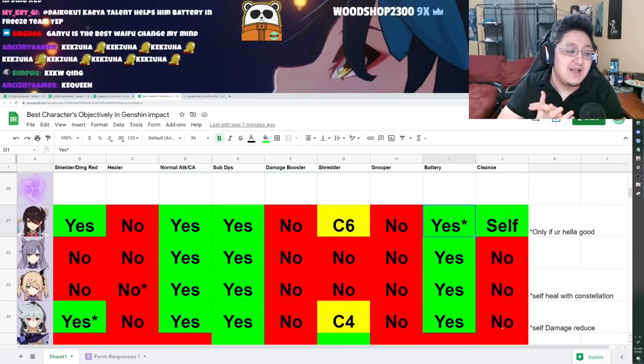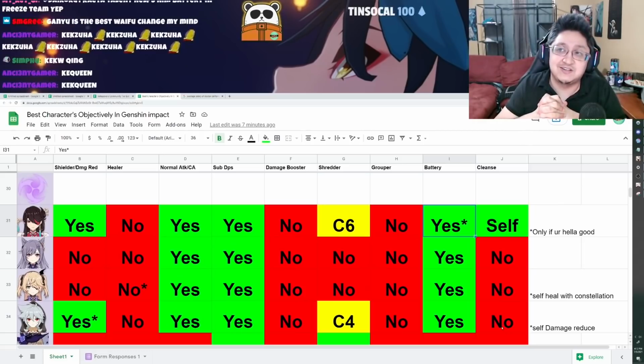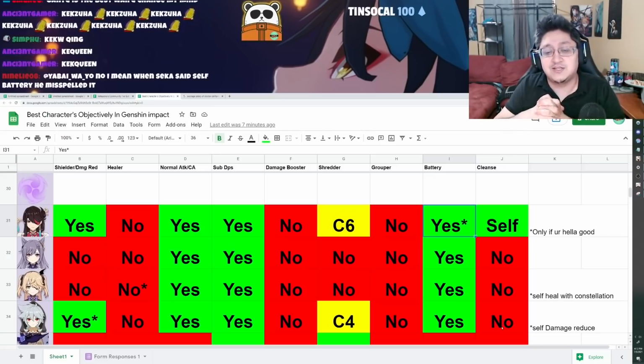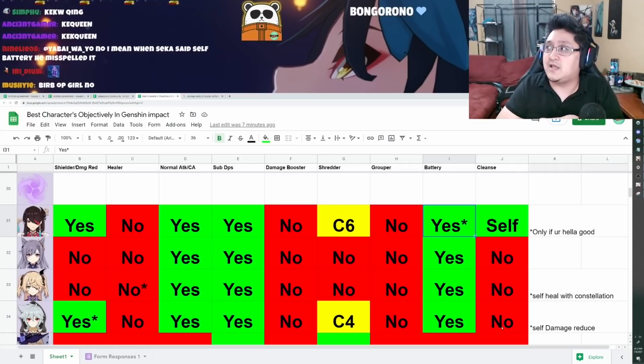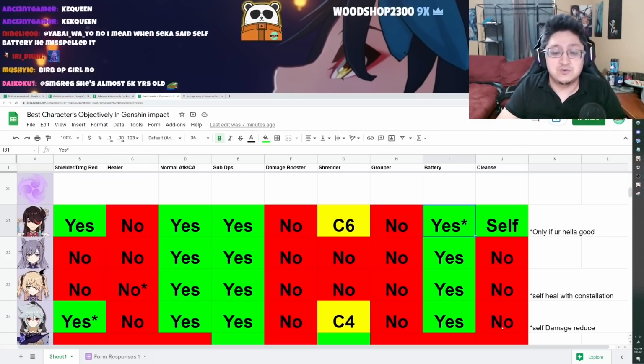For sub DPS. And then we got Razor, who is technically a good shielder and damage reducer because his ultimate does provide some self value there. His normal charge attacks are insane, and of course sub DPS is very good technically because his elemental skill versus elemental burst is actually a very strong combination to use every so often. So it does provide some value if you build Electro Razor, so you could do that.